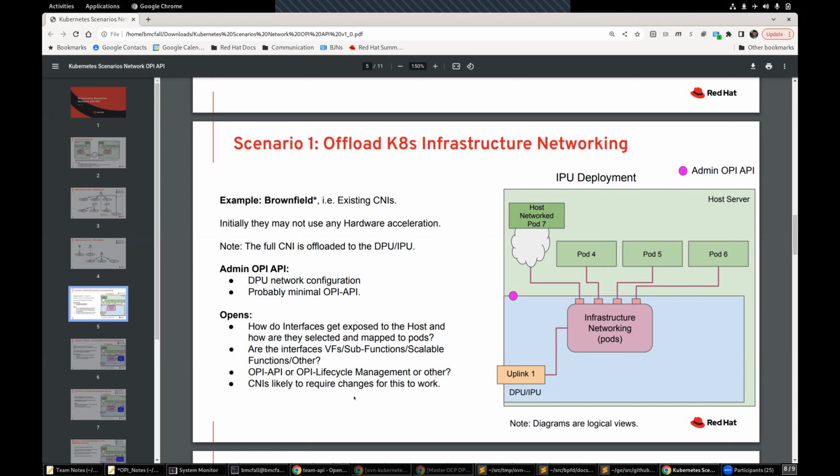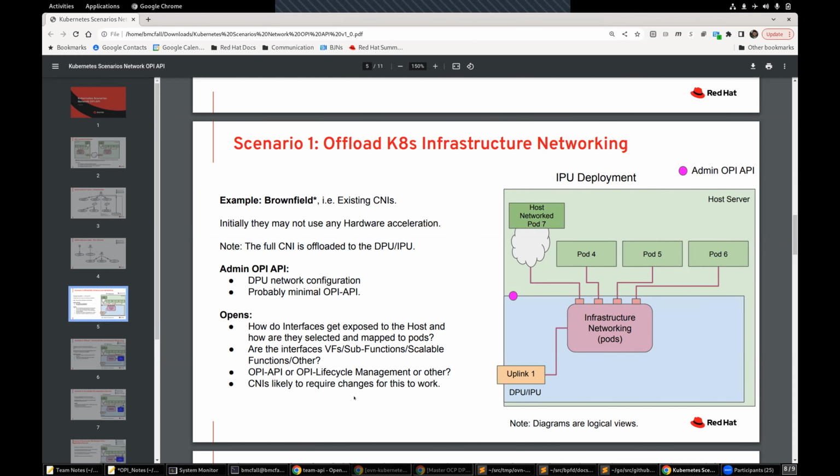Right. So the CNI itself is responsible for plumbing the interface into the pod. After that, like a typical Kubernetes deployment has a kube proxy, which handles your service. If you want to create a service, it's going to say, okay, my service is backed by these pods. And then there's a load balancer to decide, if you want to send to a service, which pod to go to. And then some CNIs take that functionality of kube proxy and absorb it into a daemon set, which a lot of times is called their CNI, but it's kind of two sets of functionality: the CNI itself and the kube proxy functionality.